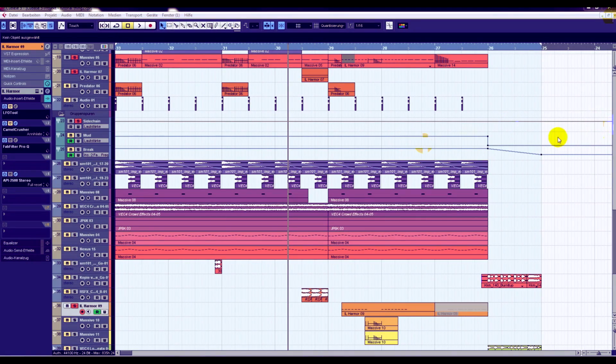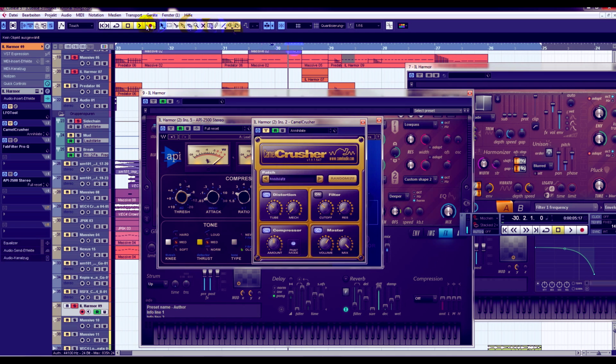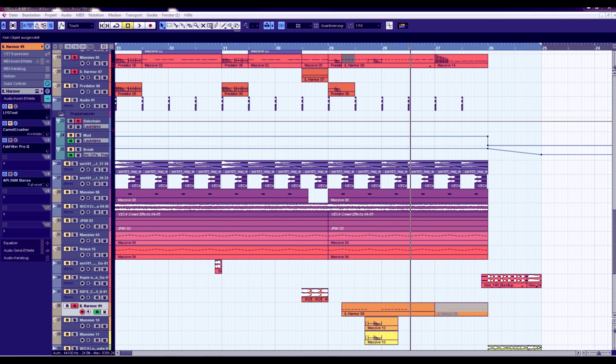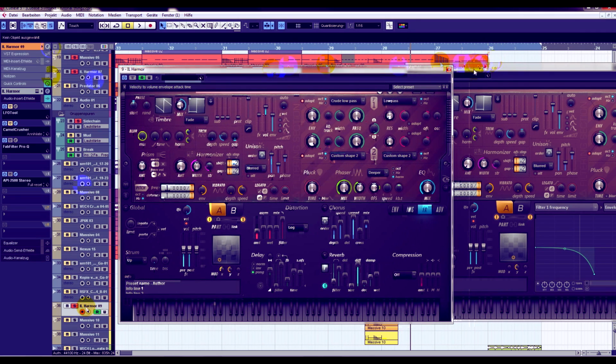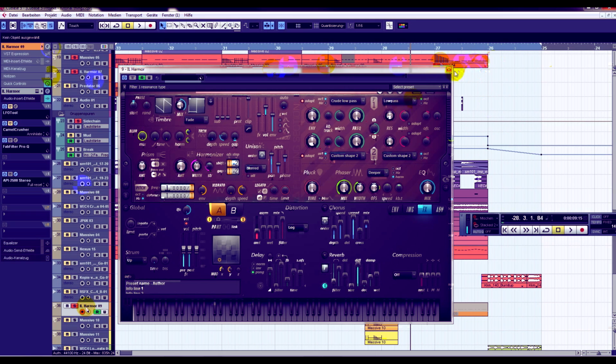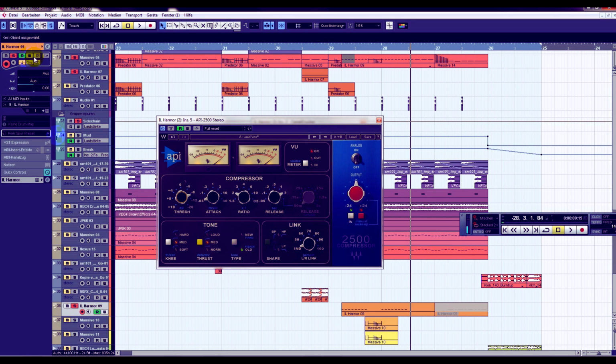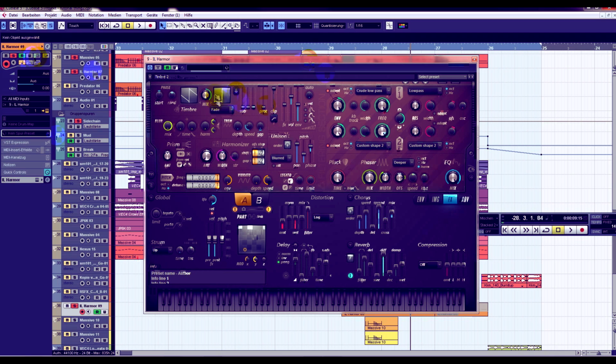Explaining all the sounds of this in detail would take far too long, but there is one particular sound I would like to talk about a bit, and that is this one over here. Or these two, because both of them use the same method to create their screechiness, and both of these sounds are made in Harmor. And I love this VST, one of the main reasons for me to stay with Windows as my operating system. And the sound is basically just a square and a phaser, so nothing too complex.